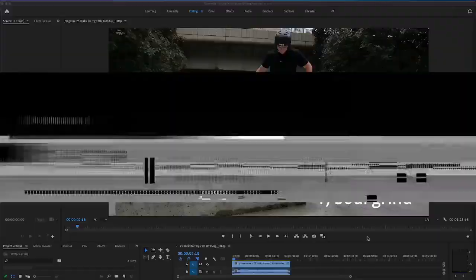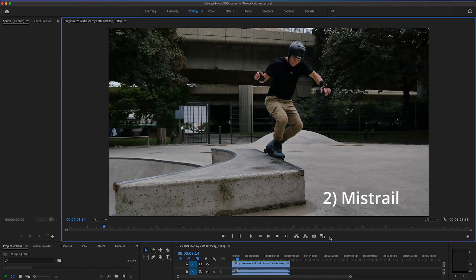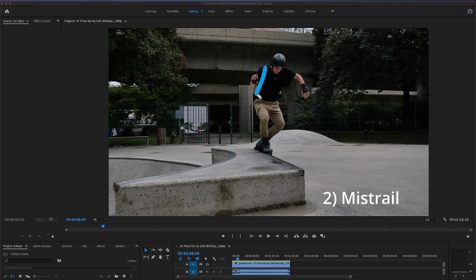Let's carry on. Something based off a soul grind again. Great speed — very nice, shows confidence. We've got a mistrial. This one's a little bit lower; you're bending over more, knees are a lot more bent compared to before. The actual mistrial itself — I'd classify this more as a mizu with your skate searching, but the skate searching is probably the first step. A mistrial is definitely a difficult soul trick, so doing it at year two is pretty impressive.